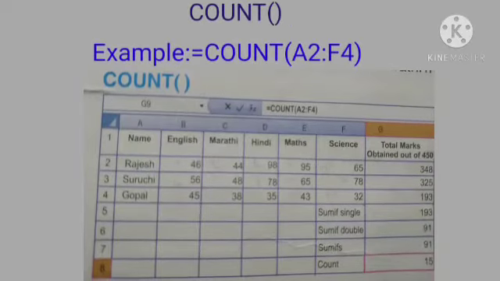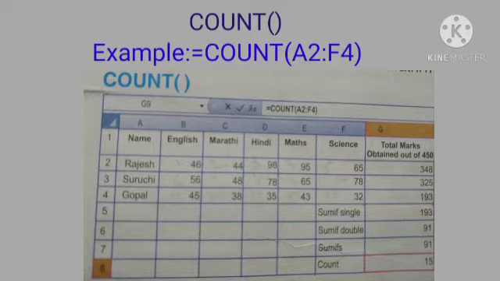COUNT. To count the number of cells that contain numbers, use the COUNT function. Example: equal to COUNT(A2:F4). Now student, here we have to count from A2 to F4.